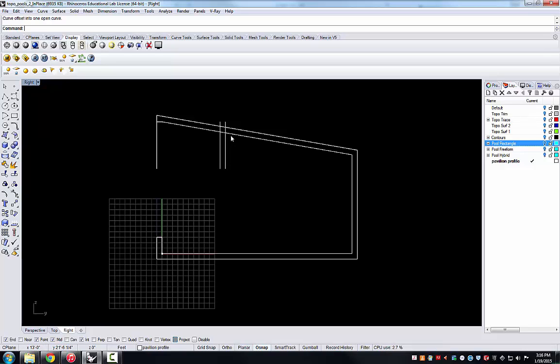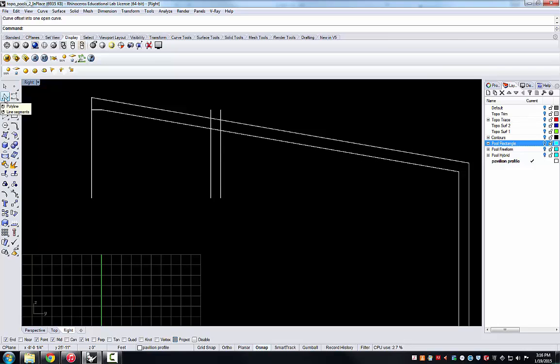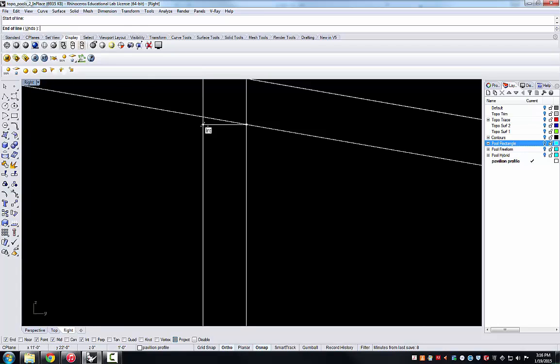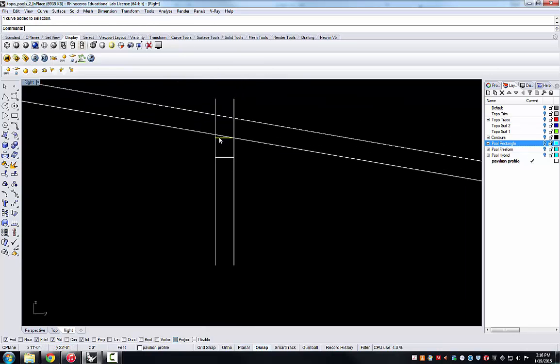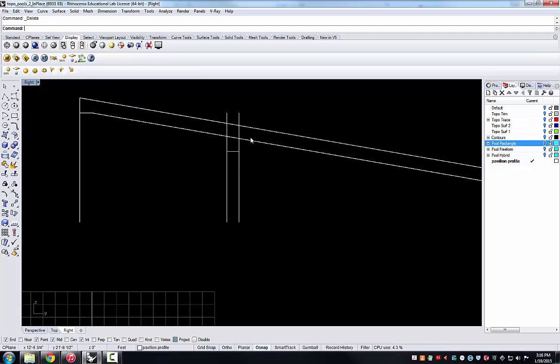And then I'm going to draw another line segment here horizontally. If I zoom in, I'll offset that 12 inches downward, and then delete the input. I'll use this to create a little beam line where a line of columns will exist in the future. So I'll do a trim, selecting all of these lines, and I'll just trim away the pieces that I don't want.